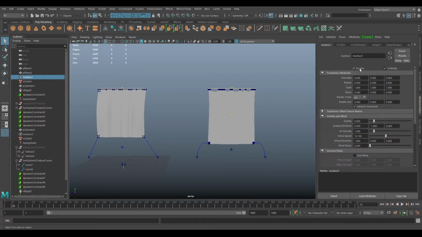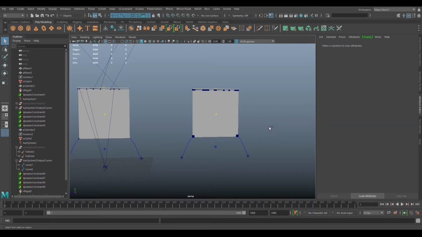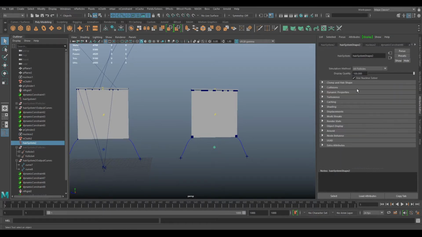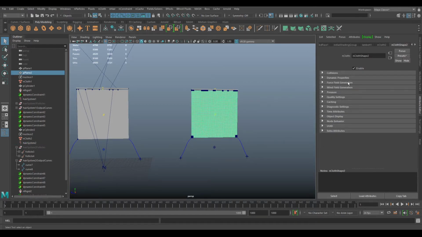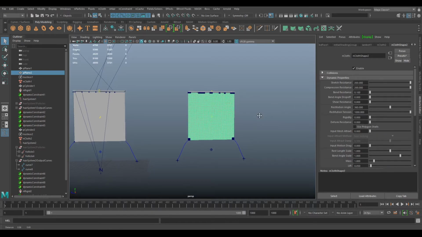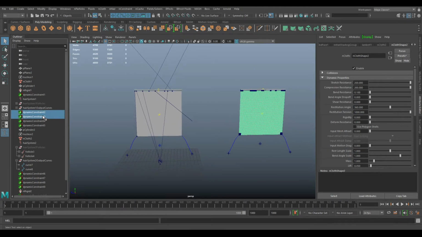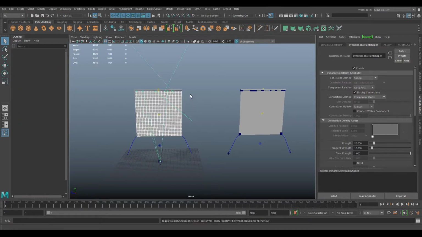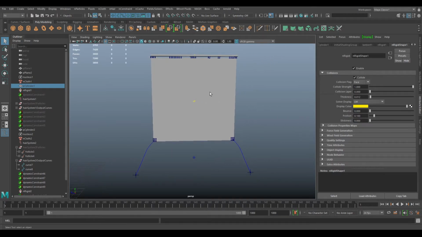I'm gonna turn off nucleus 1 to speed up our sim. I'm also going to save the scene. And what do I need to do? Kind of lock on these guys, no stretch. Turn on these more. And whoops, maybe I should turn off some of these guys. For now.